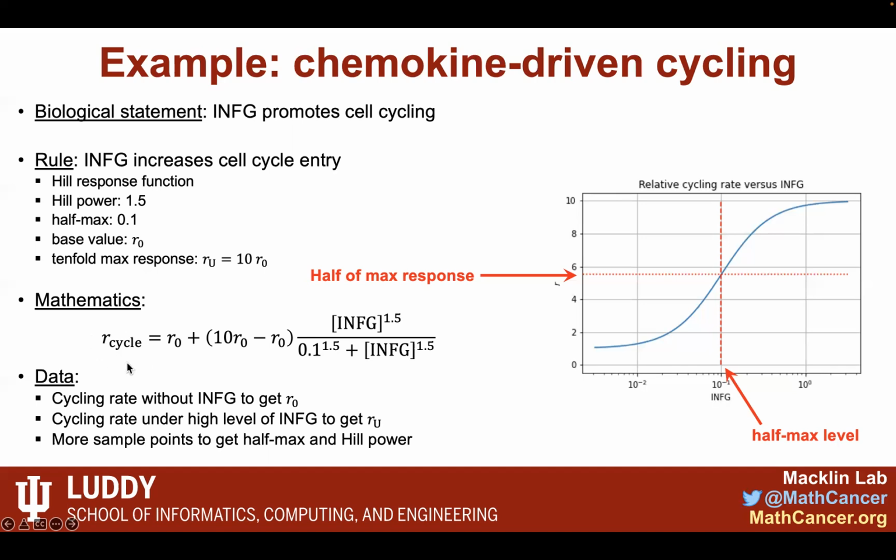You have your modulated parameter value is your base rate plus your response function modulating you towards your maximum value. So notice that as interferon goes towards infinity, this factor goes towards 1 because it's a Hill function, and you end up at your maximum value of 10 R naught. And you get these beautiful plots that really show a clear relationship between this qualitative model that we wrote out, this behavioral statement, and the mathematical form, and then the actual model behavior.